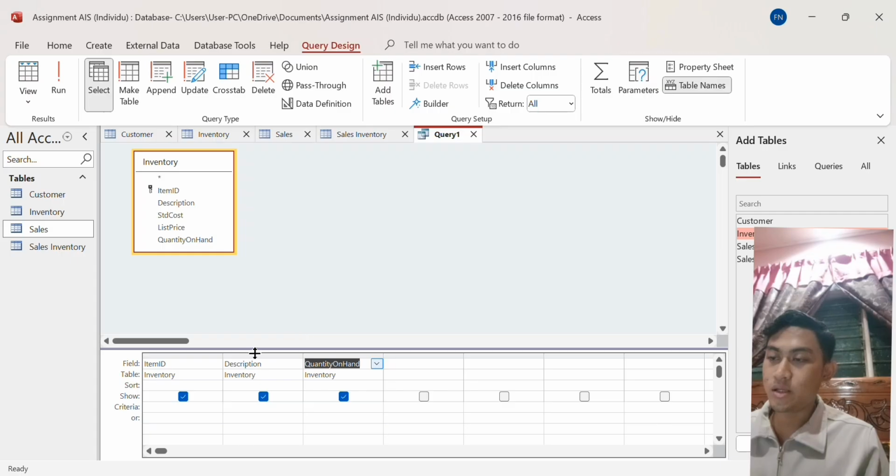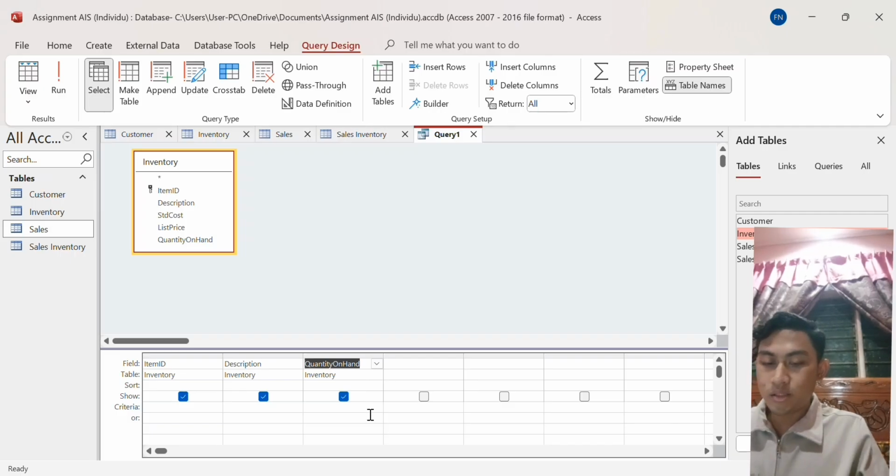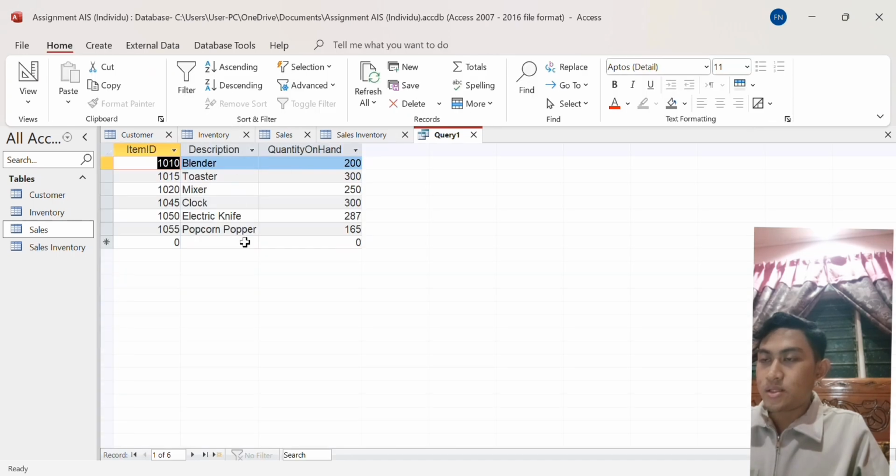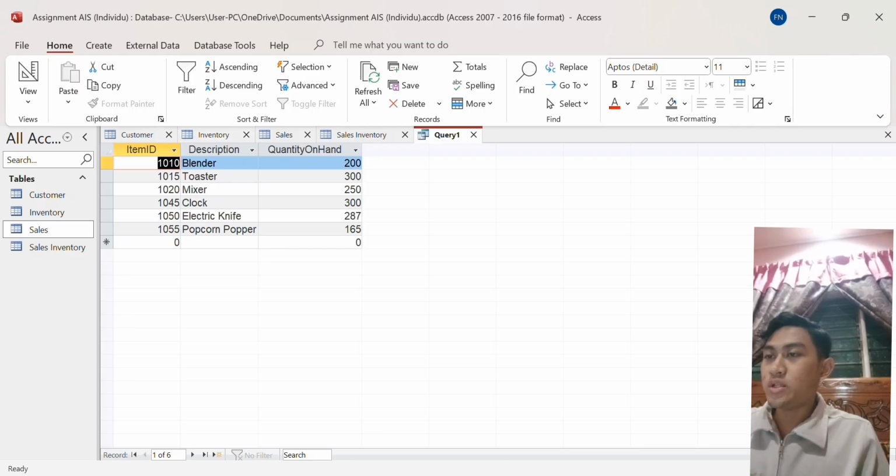All of the table is inventory. For quantity on hand, the criteria is 100, and then we click run. So that's the answer.